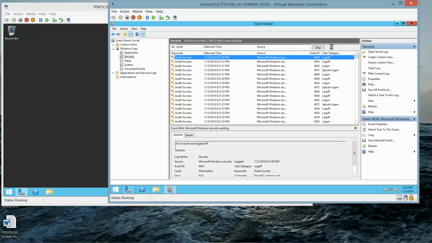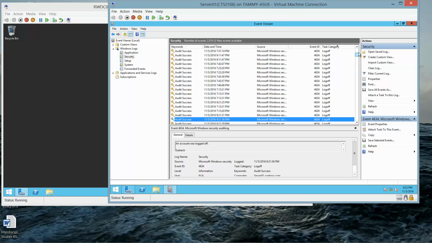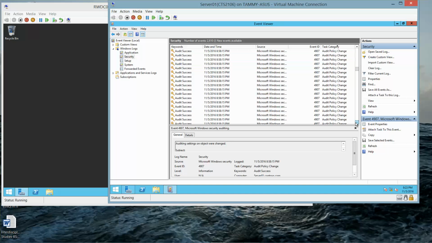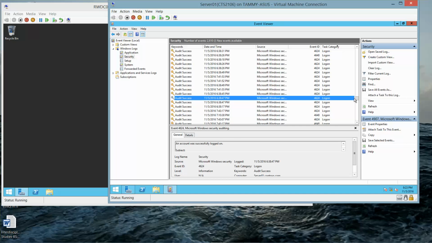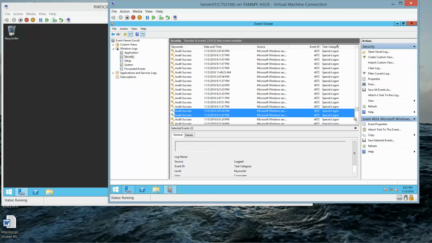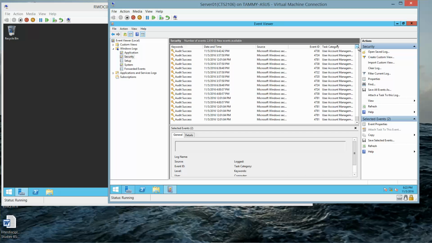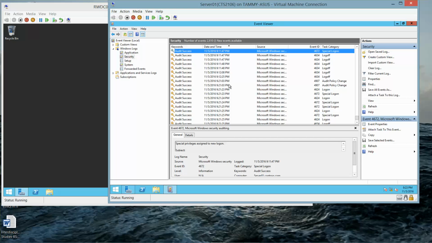So if I sort by task category, sort by date and time.